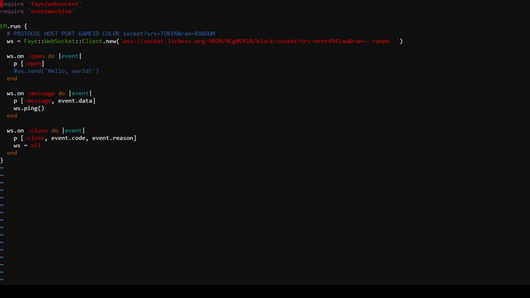I mean, we saw we were able to steal the WebSocket from the browser, and this is actually running on a different computer, but I suppose an external interface wouldn't know as long as I'm still connecting to port 9028. It might identify a different user agent, like a different browser, but it wouldn't know that this was ripped off. You know, sending hello world over that socket doesn't make much sense.